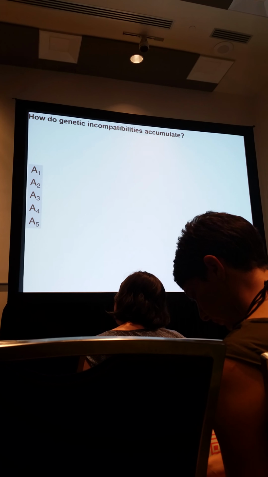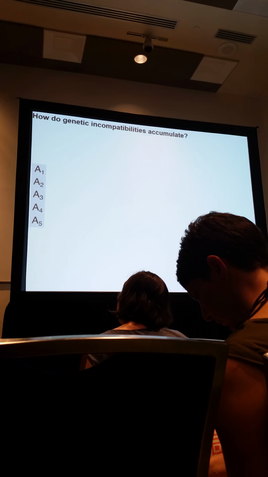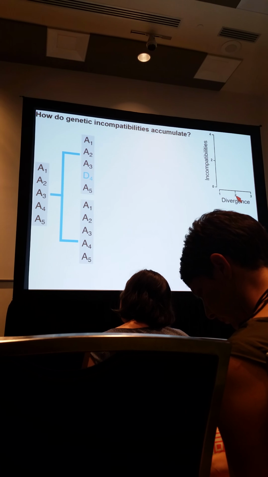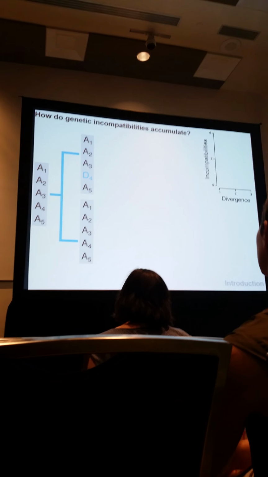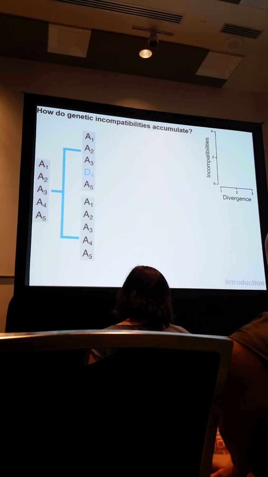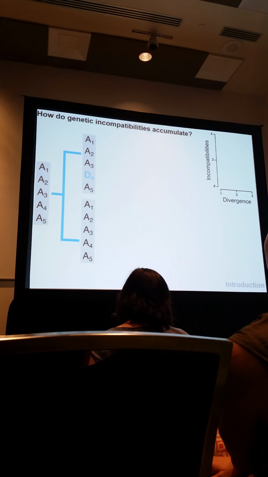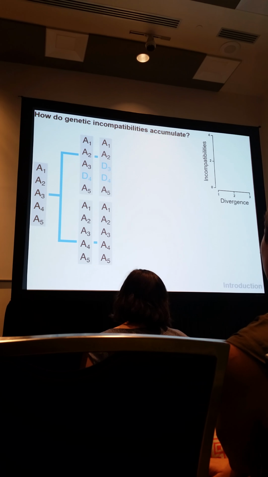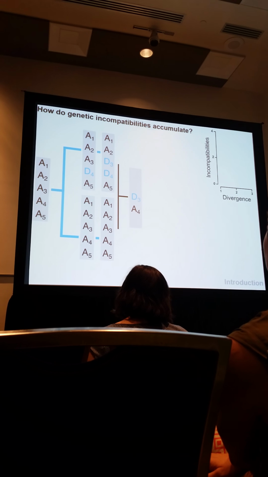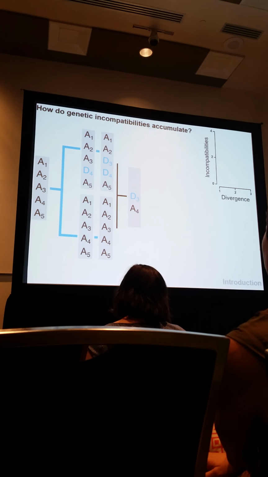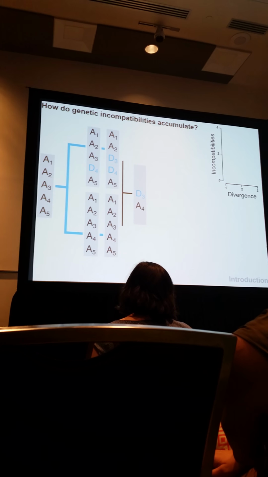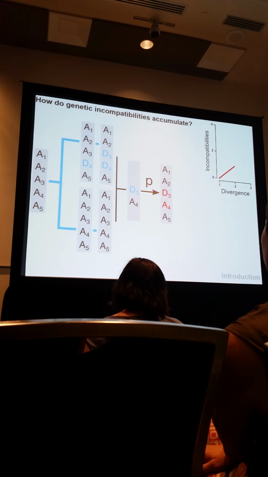So this rectangle is the ancestral genome. A represents ancestral alleles, numbers represent different loci. So I'm just going to introduce mutations, and as I do, I'm going to keep track of the number of incompatibilities as I introduce substitutions. When you introduce the first substitution, there's no possibility of getting an incompatibility because the allele arose in the ancestral background, so by definition it should be compatible with everything else. When you get to the second mutation, there's a possibility of having an incompatibility because this new allele never met the ancestral allele at the fourth locus. And with a given probability, that interaction might be a real incompatibility.